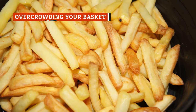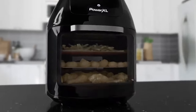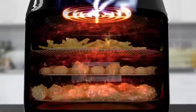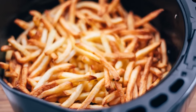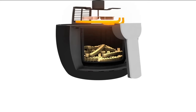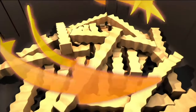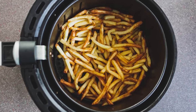It's air frying 101. You should never overcrowd your air fryer basket with food. Since air fryers act like convection ovens, the air circulates around the food. This is precisely why the food cooks so quickly. So if you overcrowd your air fryer basket, the air won't circulate properly, and this will result in an inconsistent fry texture. Because the air doesn't have enough space to flow around the fries evenly, the fries in the middle of the basket will only get steamed, making them soggy rather than crisp, and some might not even be cooked at all.